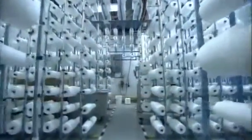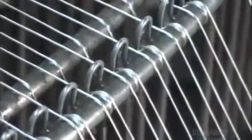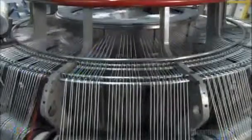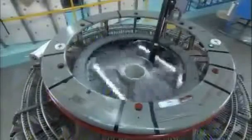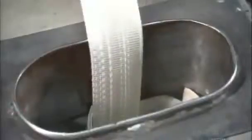Production begins with hundreds of bobbins of polyester yarn feeding automated looms a floor above. A series of spring rods keep the yarns under uniform tension — this is essential to create a tight weave. The factory programs each loom to weave specific patterns, which incorporate identifier stripes, a visual guide to help workers assemble the fire hose later on.